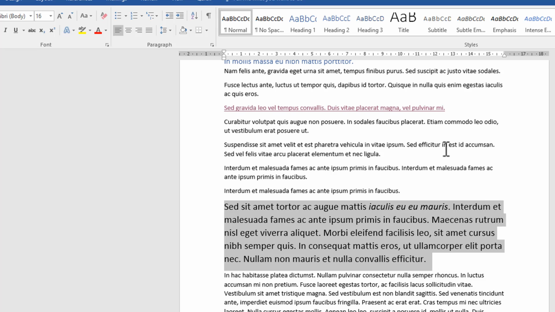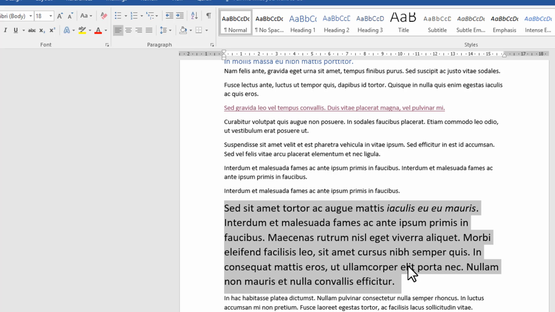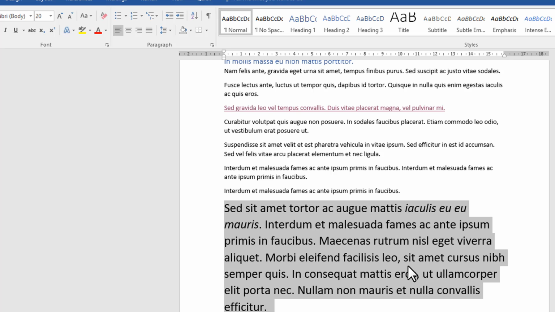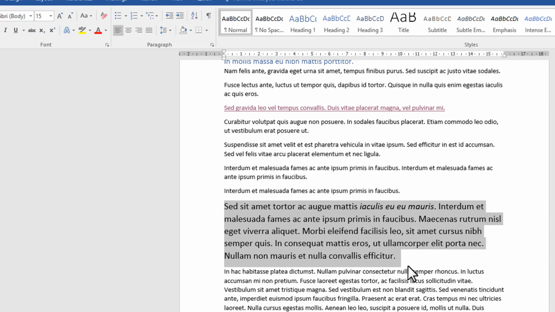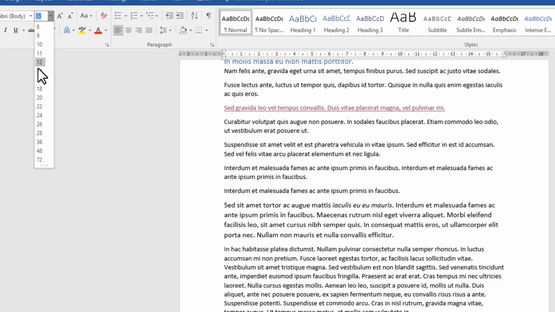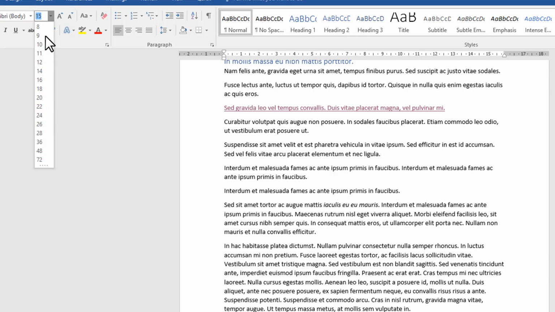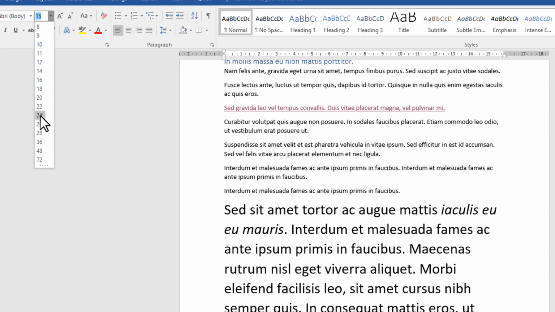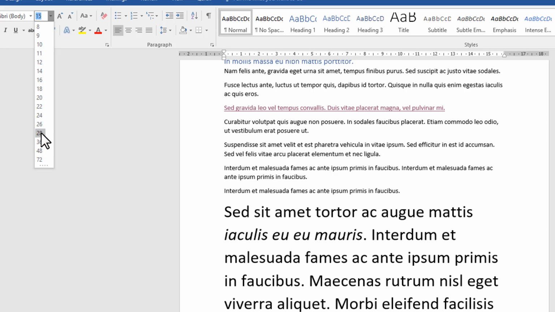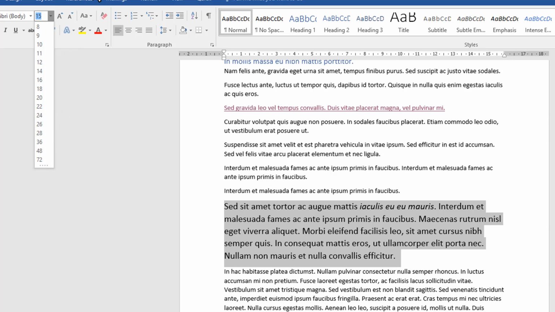And notice that with every press, as you can see up here, it's going up or down by 1 point only. It's not going up and down by these increments we have in the drop down, which are usually 2 or more points apart. So that can be quite helpful.